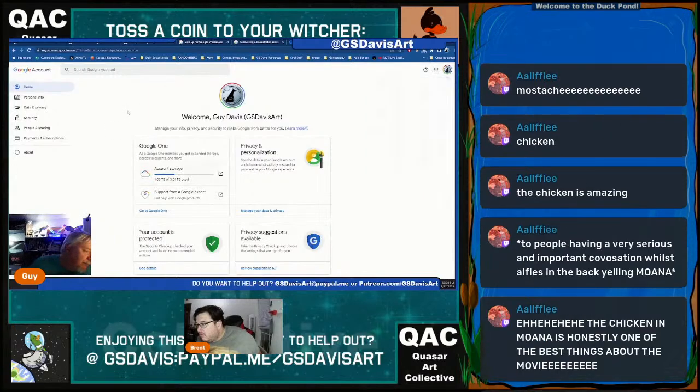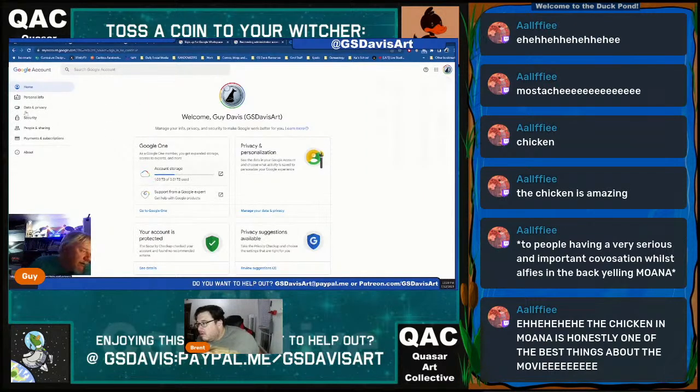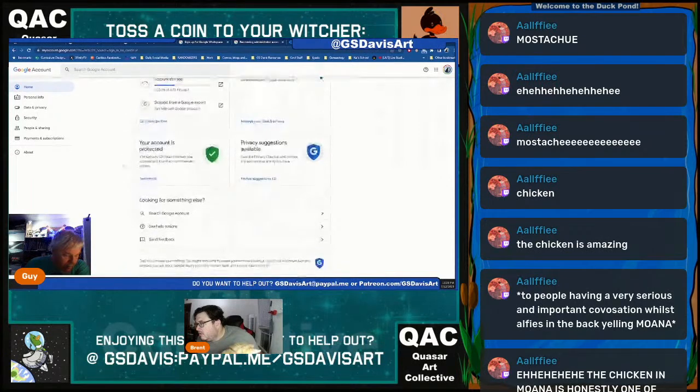On the left, I've got personal info, data and privacy, security, people and sharing, payments and subscriptions, and about. Down below this, I've got my search Google account, which I could do. I don't think that has a tab, but get help options and send feedback.